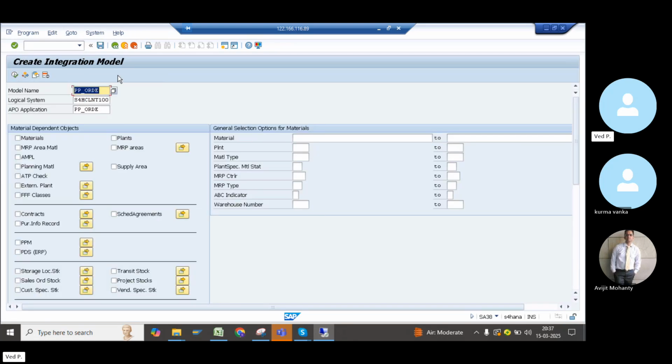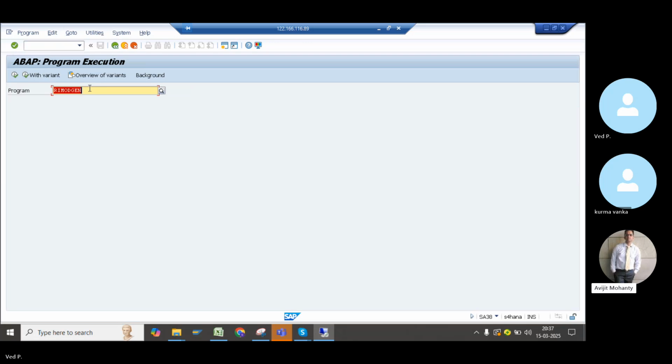Why do you need it? Tomorrow you will not be doing CFM1 every time. There will be a background schedule, like every day at 10 o'clock my material will get created, an integration model will be created again, on a daily basis. And then there is another program for CFM2, that is for activation, Remote Gen Act.